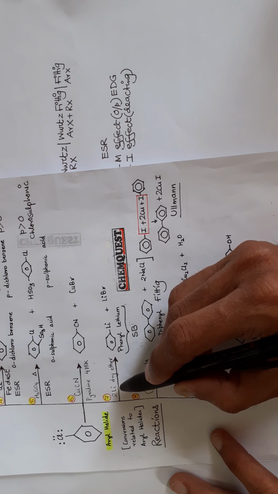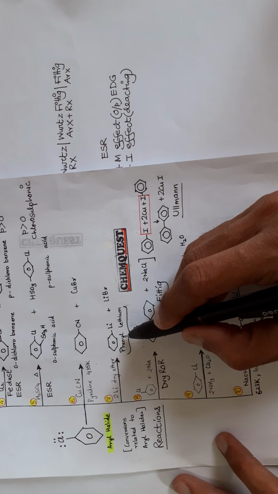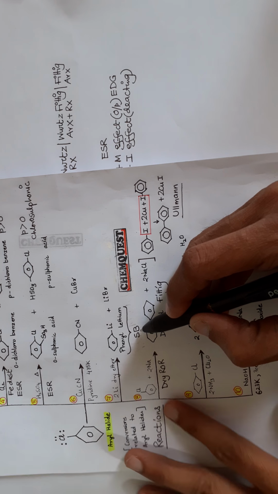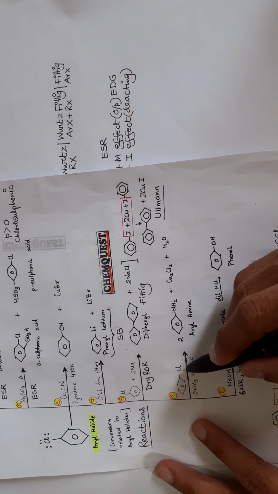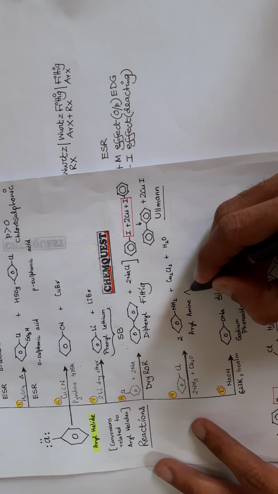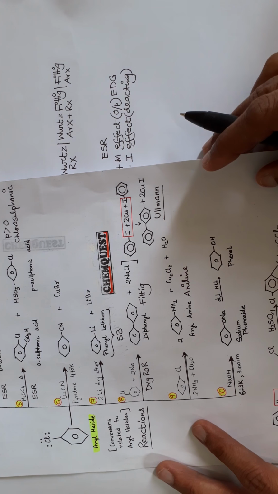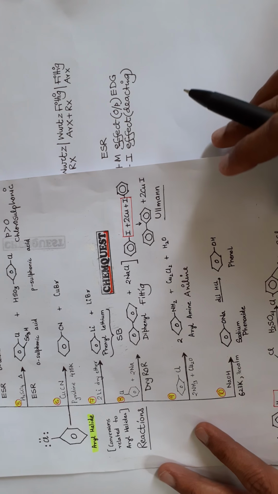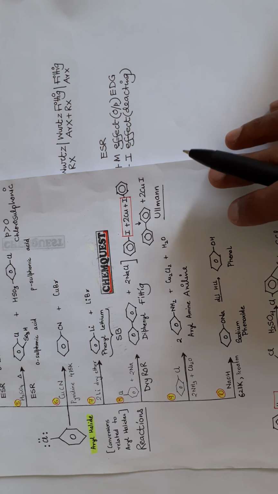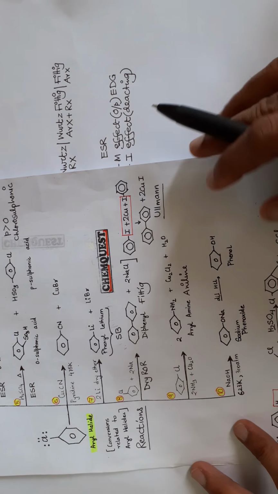Again, instead of magnesium, if you put lithium in dry ether, it forms phenyl lithium, which acts as a strong base. Ammonia can replace chlorine to form aryl amine, known as aniline, by nucleophilic substitution. If you put nitro groups in 2, 4, 6 positions, then chlorine replacement is much easier than the previous one.